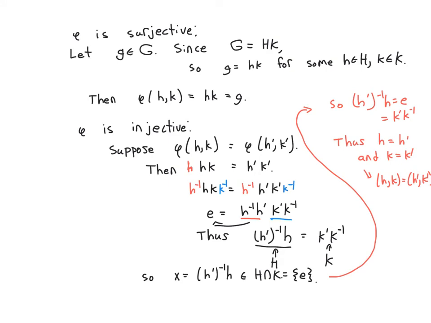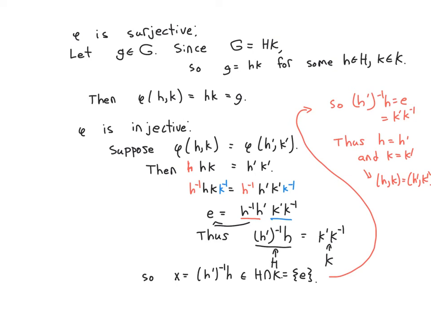All right, how do you show the function is surjective? Because we want to show it's an isomorphism. Well, let g be an element in the group. Since G is equal to H times K, because remember, we already know that it's an internal direct product, little g has to factor as little h times little k. Well, then that means phi of this ordered pair is going to be little g. So my question about well-definedness goes away if I work the other direction.